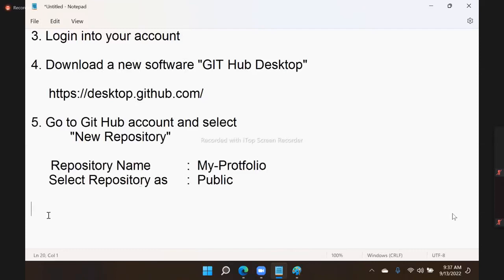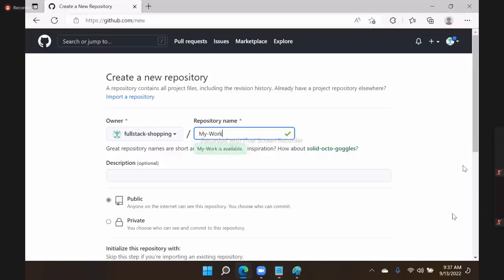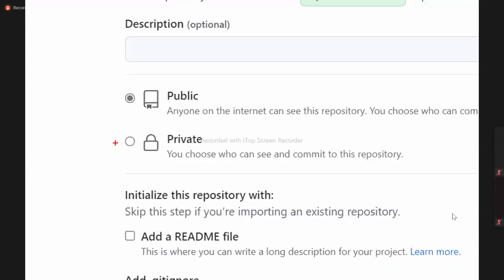If you give private, it is not accessible to others. We need to make it public because anybody can access and see it. Some private repositories we create just for our development process. Once we finish, then we will make it public, right? That's our wish. We can change later if we want. So initially, I will make this repository public.